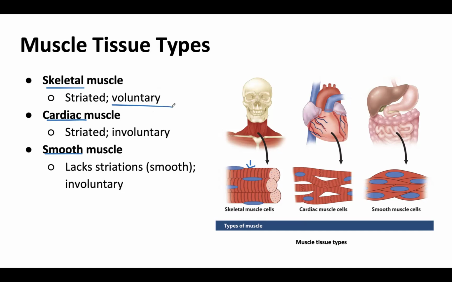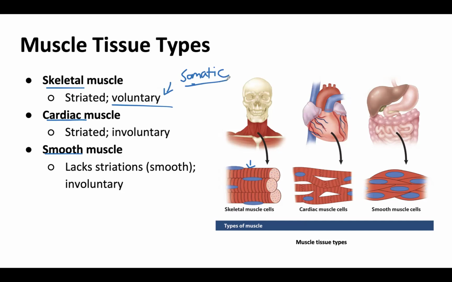But there are some exceptions. Actually, most skeletal muscles are controlled subconsciously to some extent when you consider overall muscle tone. And some muscles are even more than that. Think of the diaphragm, which is our major muscle associated with breathing. You're not constantly thinking about contracting your diaphragm. I know I'm not, and that allows for inspiration. So it has to work subconsciously as well. We will keep voluntary here. It might be more appropriate to call it under somatic control, which has to do with the nervous system. And we'll talk a bit more about this term in upcoming videos, and certainly when talking about the nervous system.